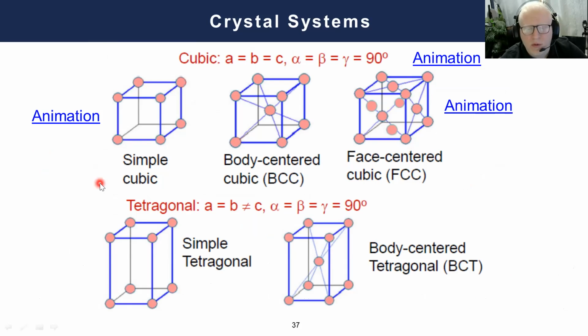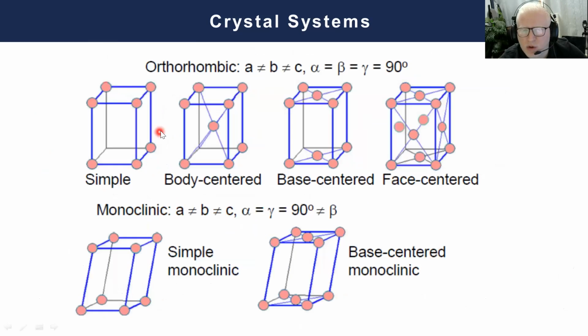And of course we have other shapes. It's not only a cube. It may be, as here, a tetragonal unit cell, where you can see that A equals B in the XY plane, but C is not equal to A and B. So here, for example, C is much greater than A and B. It can also be an orthorhombic unit cell, which is A not equal B not equal C. It can be a monoclinic unit cell, A not equal B not equal C, and one of the three angles is not equal to 90. So there are many different geometrical three-dimensional shapes.